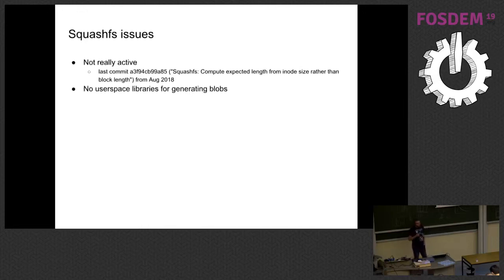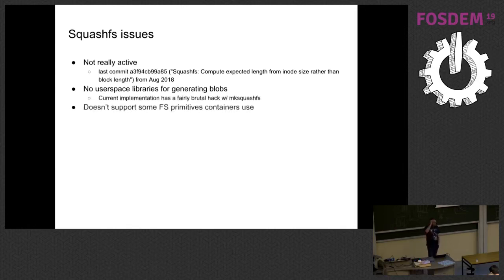In particular, the way that you generate a Squashfs is with this tool called mksquashfs, and basically there's a whole bunch of command line arguments you can pass this thing. If you look in the code for what I've done, we basically build up this massive command line argument of exclude these files but include these ones, so that we can generate exactly the layer diff that we want for a particular layer, which isn't really awesome. So it's kind of a brutal hack.